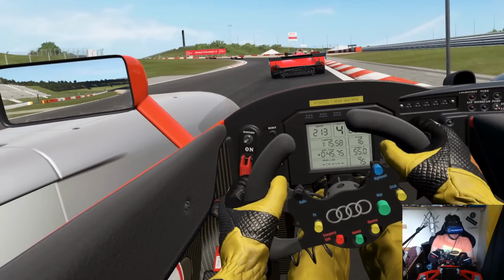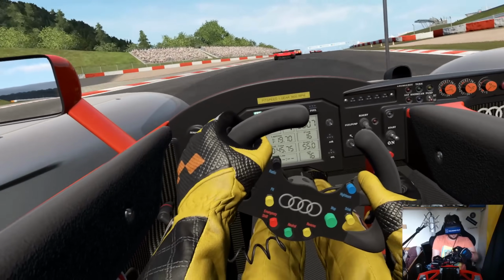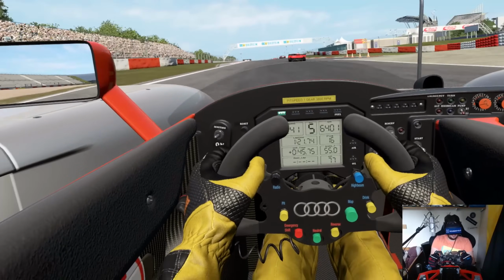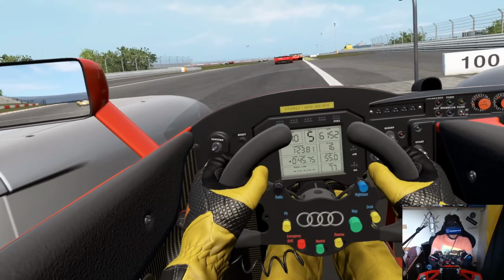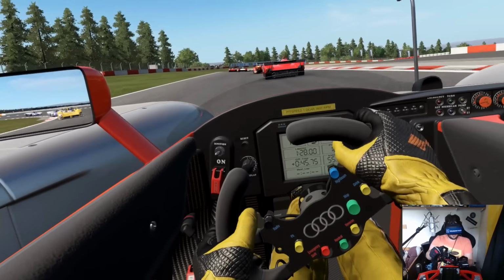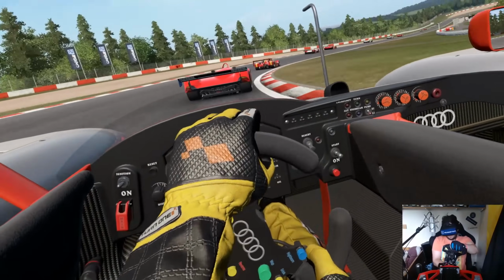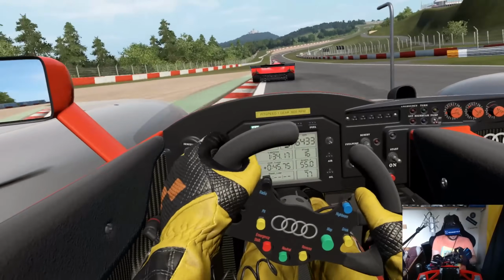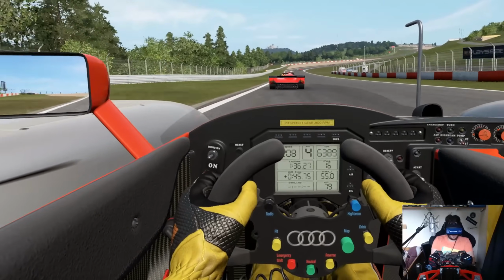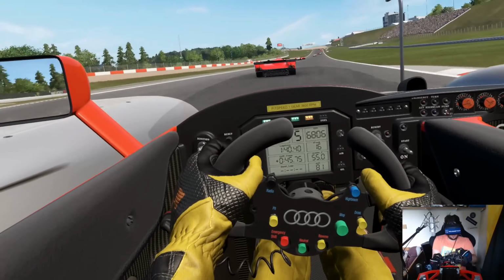Let's try and get into a rhythm now through the Schumacher S for the first time. Oh, big heap of understeer there. I'm sure you guys saw that. Just trying to lock onto the guy in front, ran onto the grass momentarily there. Not a good idea. Try and carry the speed through there. Down to second gear for this lap. Big kick of oversteer there, not quite surprising given that we are not running any traction control on this thing. We've got a lot of power going to those rear wheels.